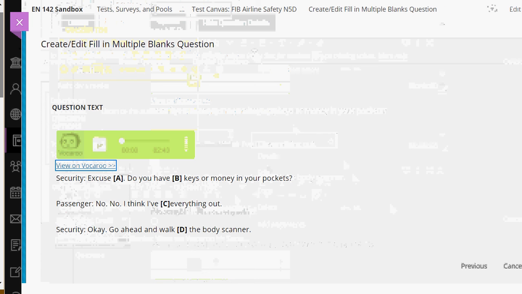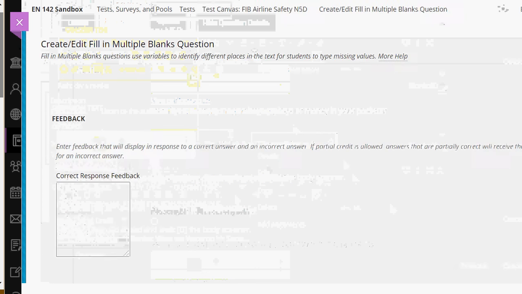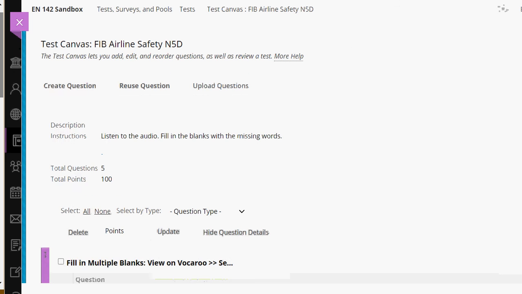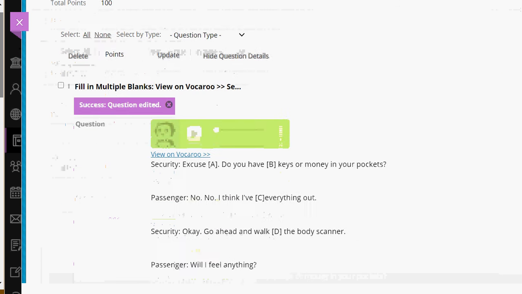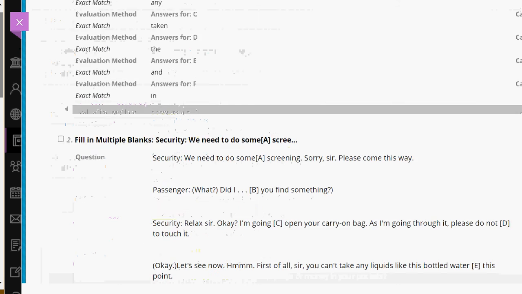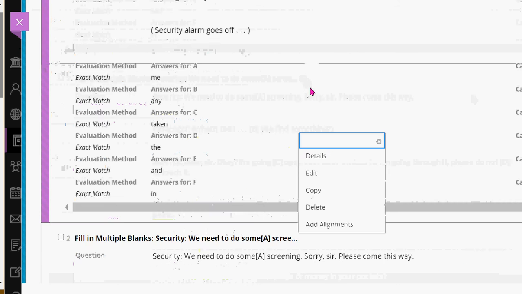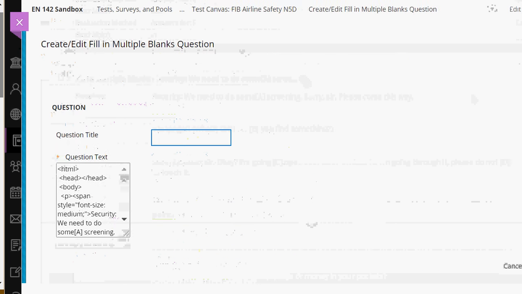This is really important to make these items work correctly. And unfortunately you cannot do it for all the questions at one time. So you've got to go through each question, click on edit, and then scroll down.